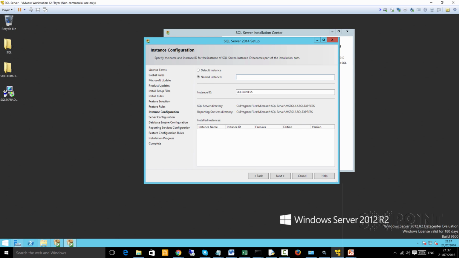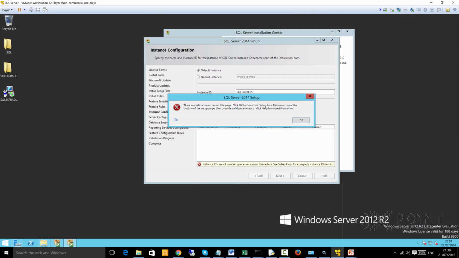I could call it my name, Dare. I could call it 3x point. You can name it anything that you like. In this case, because it is our first installation, I would just make it the default instance. Even if it's your first installation, you can choose to use a named instance. But the moment you put an installation on the computer and it's the default one, you cannot have any second default instance anymore. It's going to be just one. So in this case, I'll leave it as default and go to next.